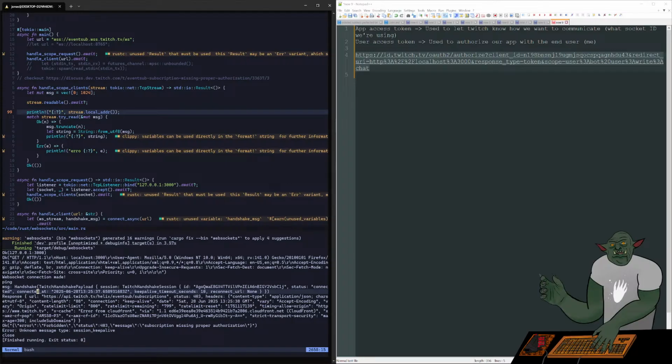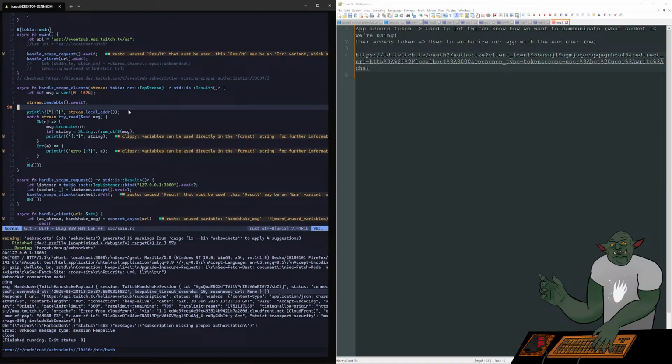I'm not asking for the right request, right? Because I'm using scope user, user bot, and user write chat. It's in the body? I'm not reading the body. I don't think I'm reading the body right now. No, I'm just getting the response.